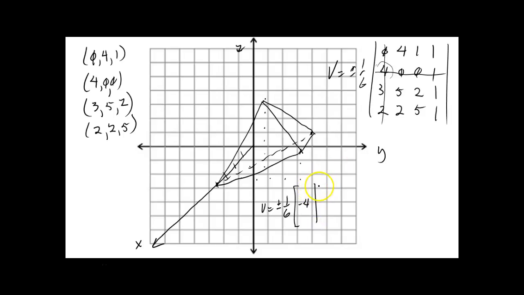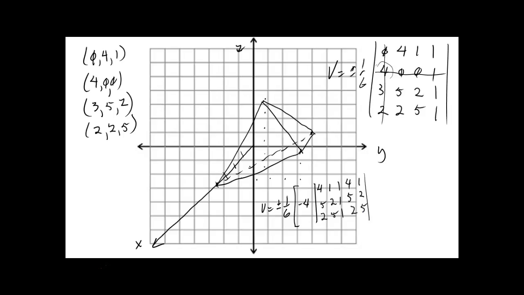Okay? Here's the big boo hiss. 4, 1, 1, 5, 2, 1, and 2, 5, 1. Now, no zeros there, so my suggestion on how to do this one is repeat the first 2 columns. Remember we did that? 4, 5, 2, and this really isn't a determinant anymore, this is just how you do it. 1, 2, 5. Okay? Now, we'll do that in a minute. I'll put a determinant sign there, but it's not the same.